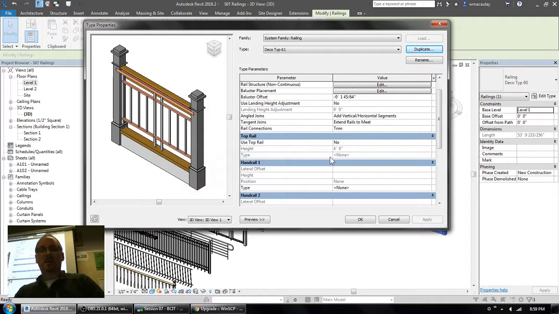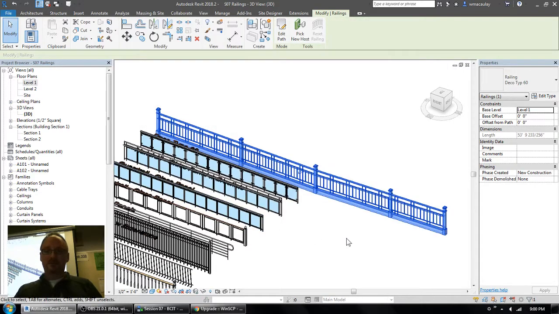The top rail feature is something I've never been able to figure out why somebody wanted it, but I guess there's probably a big enough architect in the States who'd be like, you know, Autodesk, it'd be really cool if we could take that elliptical top railing on our stair and extend it out 8 feet in each direction to catch people as they walk by. So honestly, I don't know why it's there. The handrail feature, I do understand, and we will get into that now.